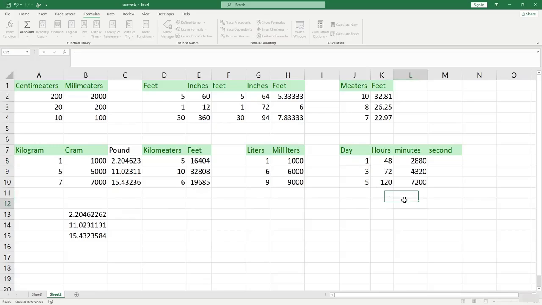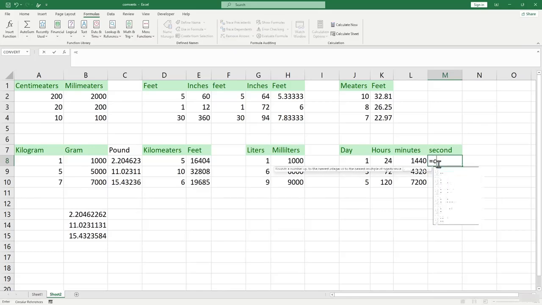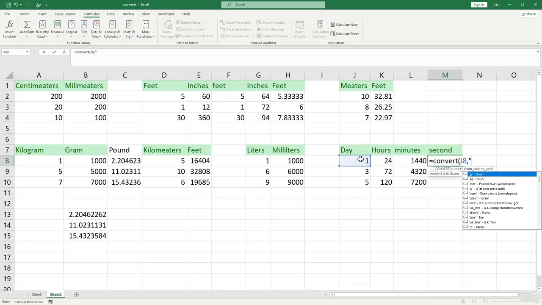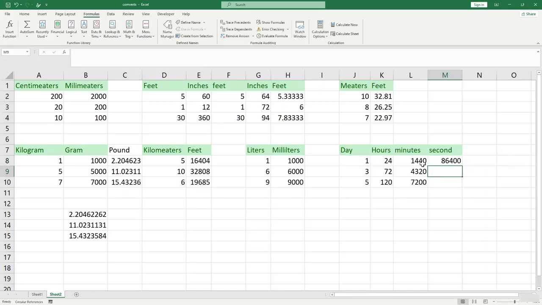Just drag down. And if I use minutes, if I convert to minutes, what will come, let me see. I'm going to use the convert option from here. I say convert, use the number, convert from day, I write day, and convert into units. I'm going to use minutes, so I can just say mn for minute, then close it, hit Enter. Now it gives you the minutes. Just drag down and it gives the result.